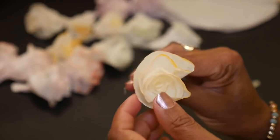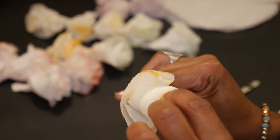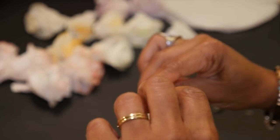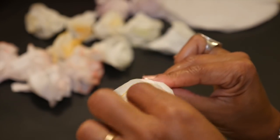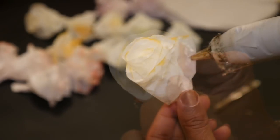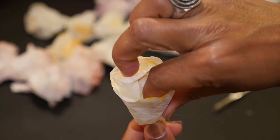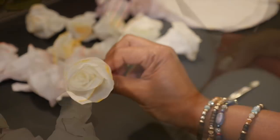Now I'm going to take my fingers and just open up the inside a little bit by untwisting it a little, and then I'm going to start from the outside and just go around and sort of flip the layers over to open them a little bit so they look a little more like roses. And then I'm just going to hot glue that flap closed right at the top. And then I'll have a bunch of little tea roses.